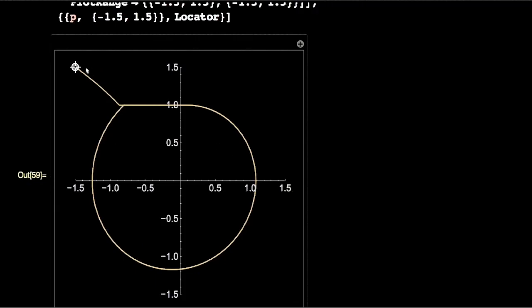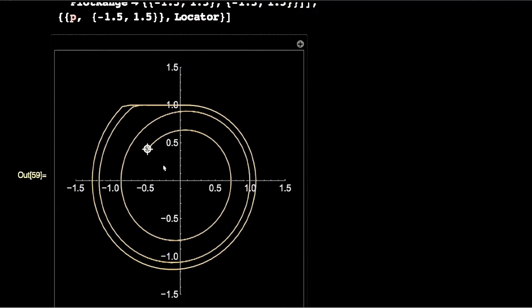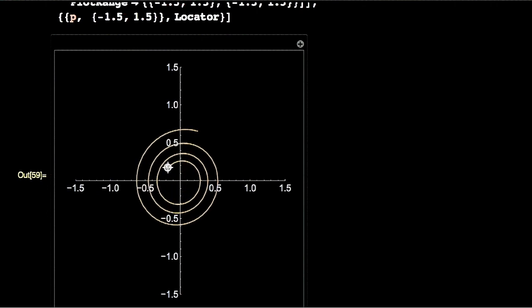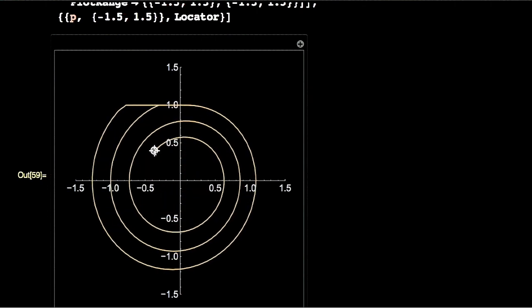Now, as I move this slider around, notice I have just a normal dynamical system here. But once I get to a certain point, notice it goes along a line and then it repeats itself. This is something called sliding mode. I gave it a discontinuous vector field, so the vector field here is pointing up, and the vector field here is pointing down. Everything gets sandwiched into so-called sliding mode along that. Without being able to detect the root of that crossing, which NDSolve now does automatically as of version 9, we wouldn't get anything for this system.